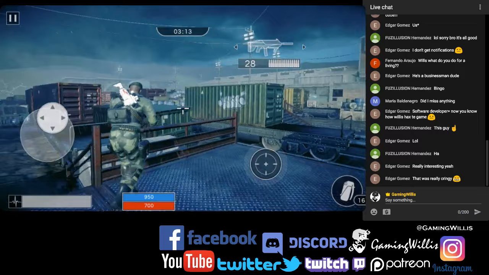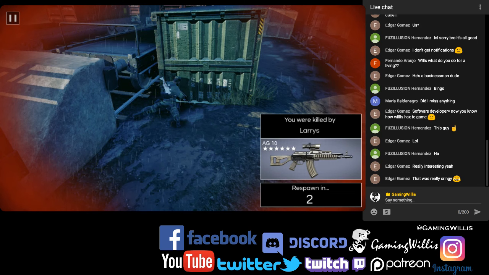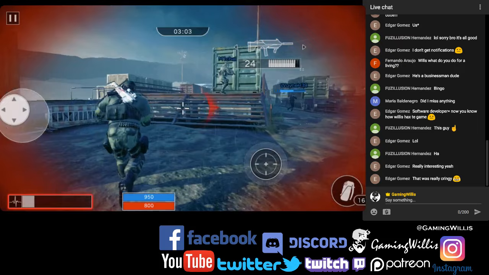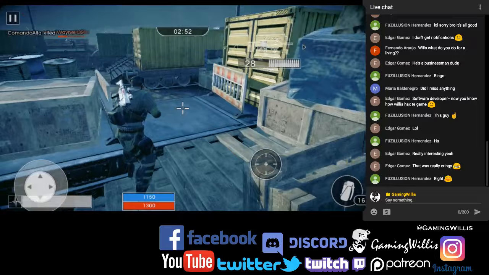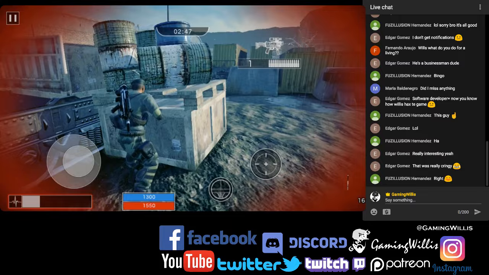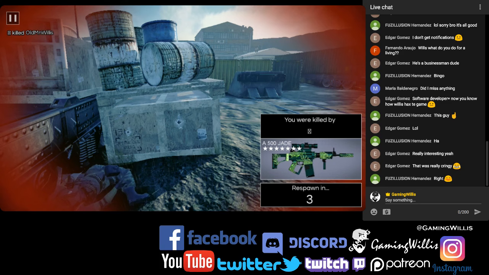Is that 6-star? That looks pretty fresh. I haven't seen that in a while. Regular AG10 six star. Oh my gosh, we're getting spawn killed. Oh, we got this guy in the match again, of course. Whoa, whoa, whoa. No. Duck my head down. Oh, we got a hit, but that guy snuck up. Now we're not doing too good.